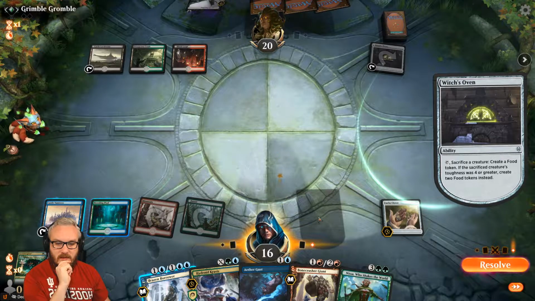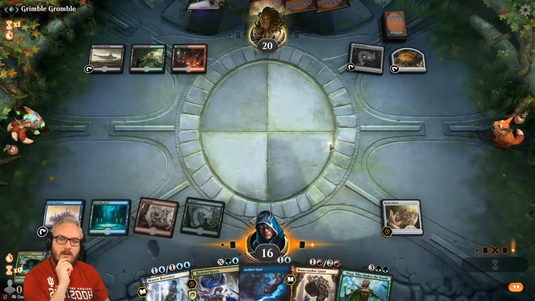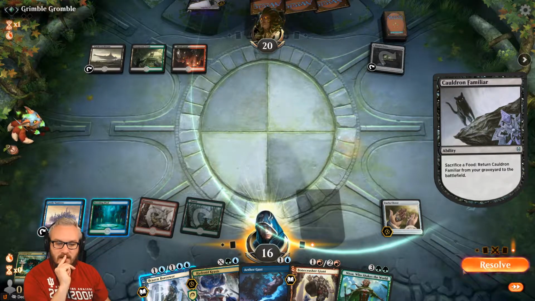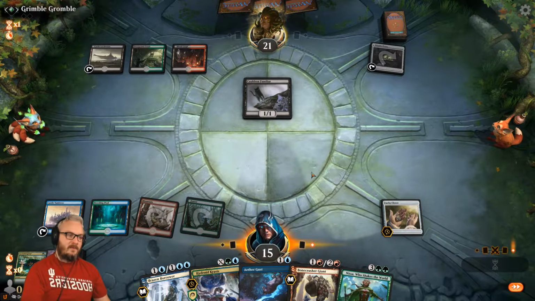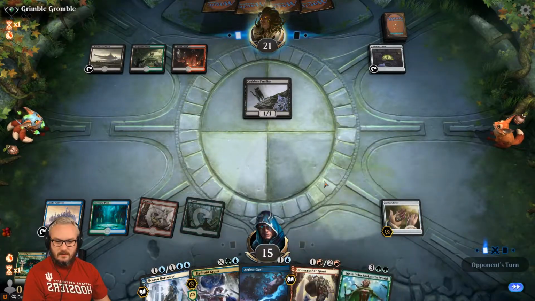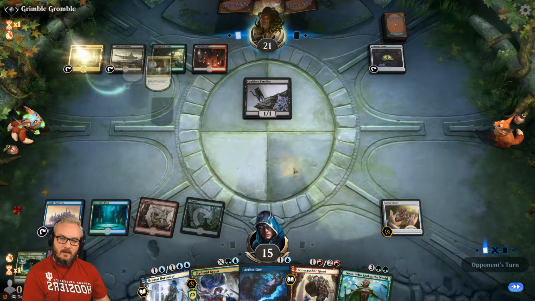I think he goes around the whole instant speed interaction. If I were to put it on the stack that I wanted to bounce that, he'd just instantly sacrifice it. So I can't really do that. But I like having Aether Gust here. That's a nice tempo gain for us until we can get to these massive cards like Nissa potentially next turn. It would stop him from attacking into me, blah blah blah.